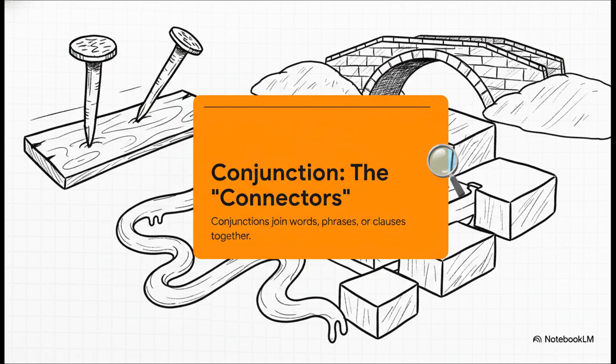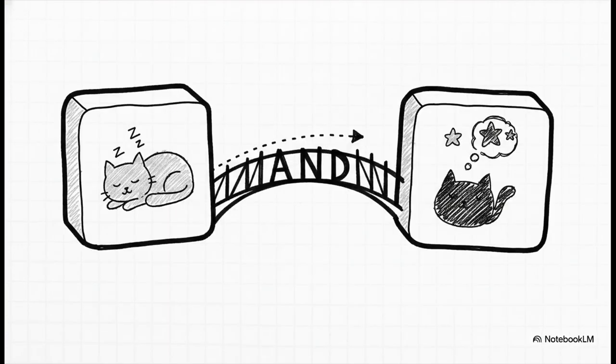Next up, conjunctions. Now these are the nails, the bolts, the glue of our language toolkit. Their job is so important. They connect things together. Think of words like and, but, or. They build bridges between ideas. So by adding and, we've suddenly made our building bigger. We've bridged our first idea to a second one. The lazy cat dreamed. But hang on, listen to that. The lazy cat and the lazy cat. It sounds a bit repetitive, doesn't it? Well, our next tool is going to fix that.